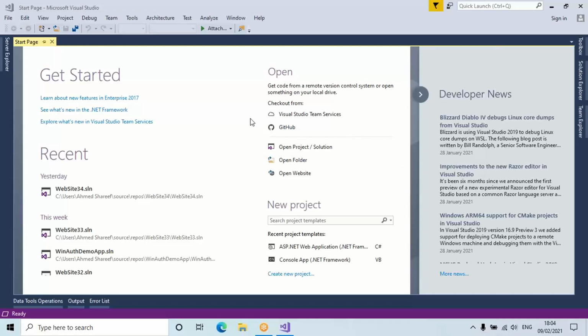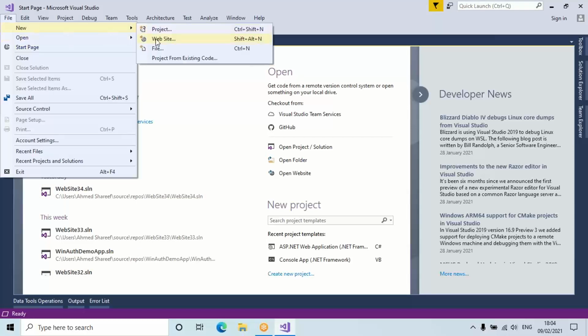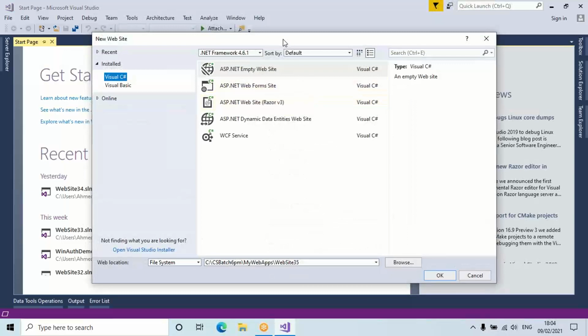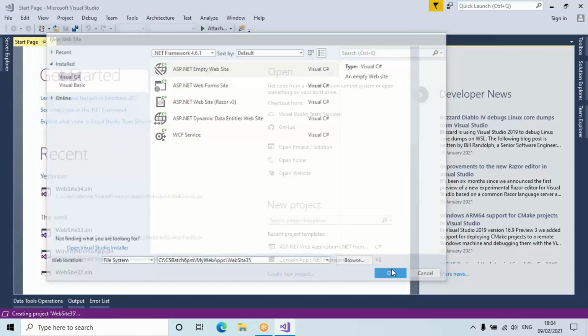Connected model, ADO.NET. Today we are going to study the disconnected model. You might remember the SqlDataAdapter that will execute your query and fill the data set. We discussed the same implementation in detail, but this time we will implement it through ASP.NET. Create a new project. File, New, Website. Say okay.